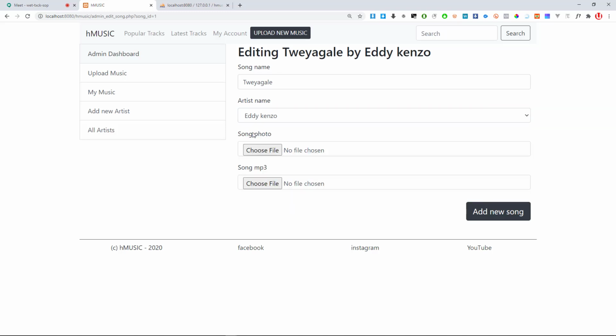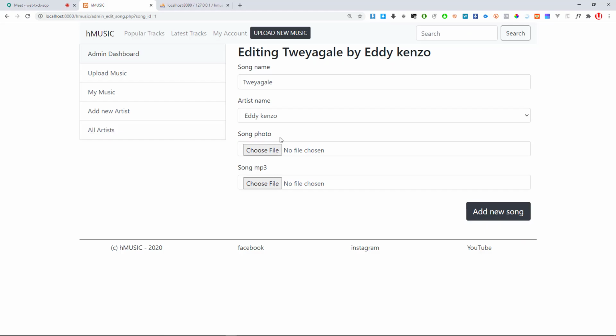So if I want to change, I can change. I hope you have understood that. Okay, so that's it for the MP3. You may not need to do it; I can put here the MP3 link. I can put here the photo. Okay, let me put here the photo. So in case the photo is existing, I'm going to put here the photo, so that in case the user wants to change the photo, they can also be able to change it.